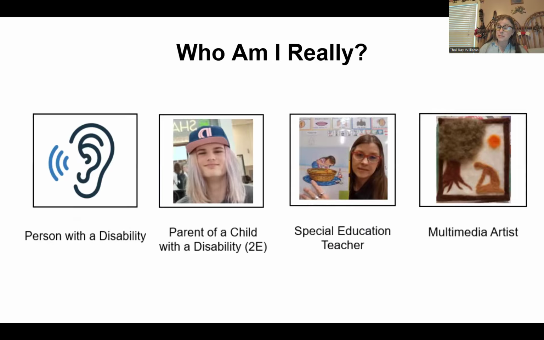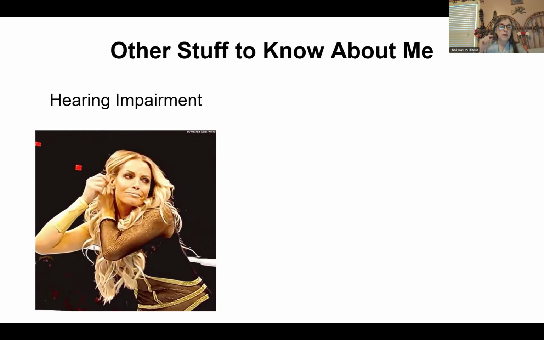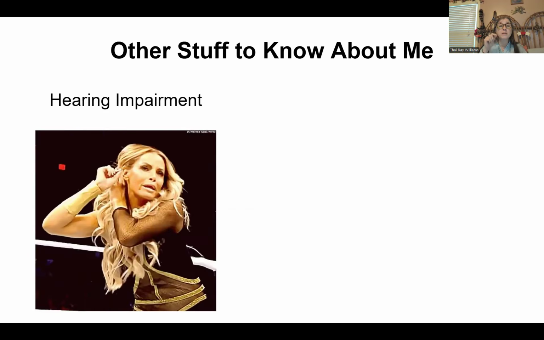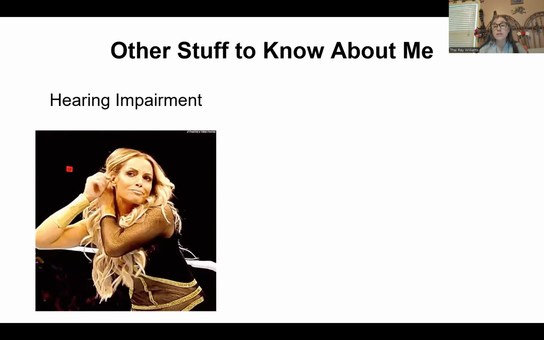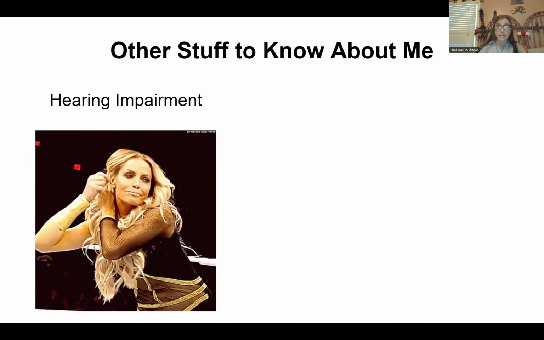And I am a multimedia artist. So here's some other stuff you need to know about me that's important. Like I said, I have a hearing impairment. So I need you to speak up. If you are a person who has a quiet, soft voice, please speak up when you are talking to me or when we are in class. It also means that when someone is talking and I'm trying to listen to it, I might need it to be a little quiet, okay?